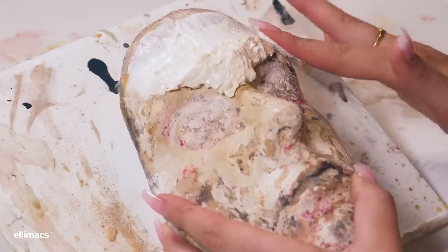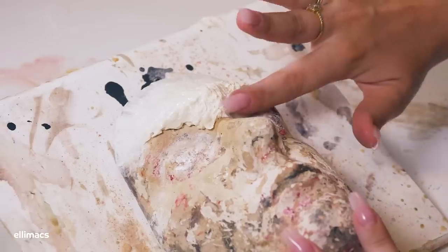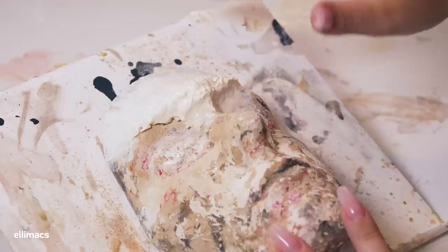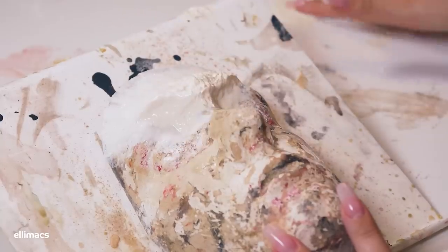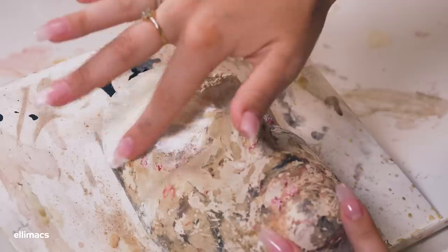This little part is a bit tricky — you want to get in there without long claws like I have, which makes it a lot harder. Try to get in there so you get a thin edge and blend it into the lower part of your brow, but not into your eye, so you don't want it to go too far down.